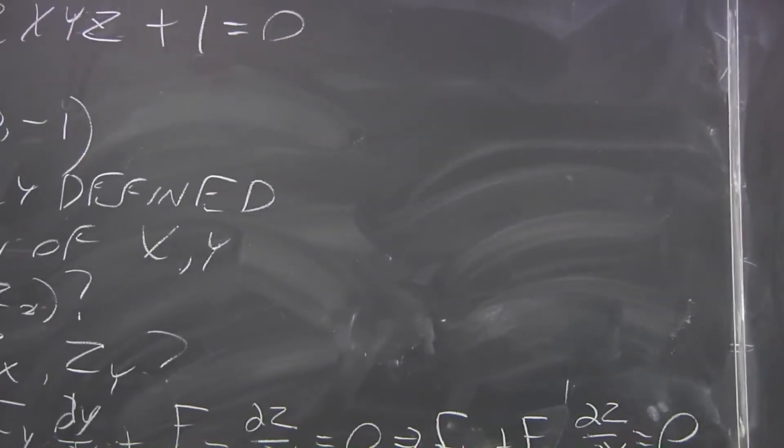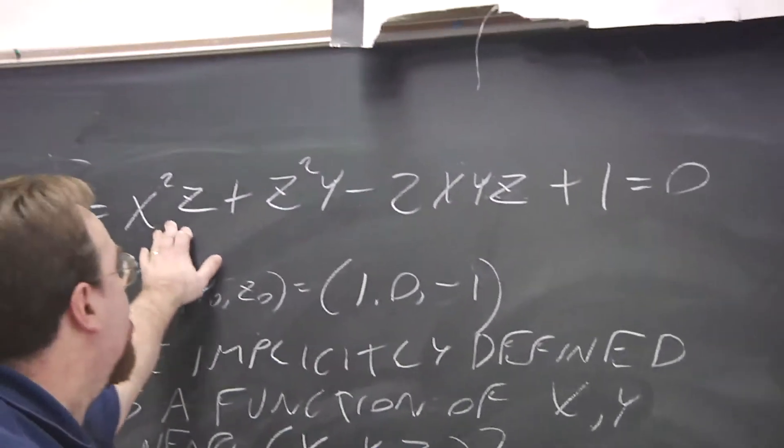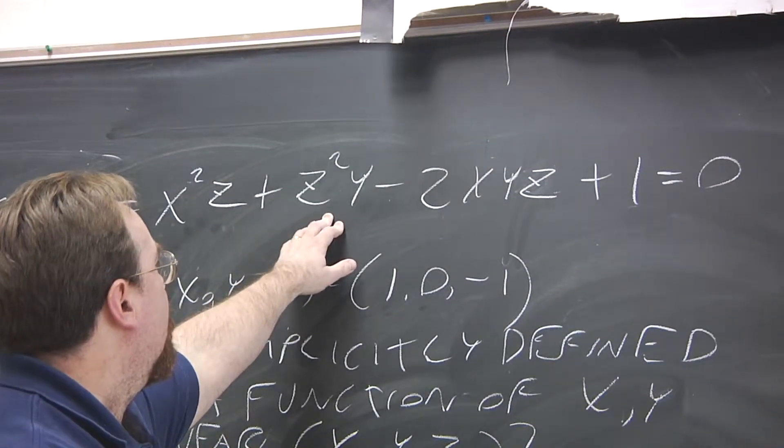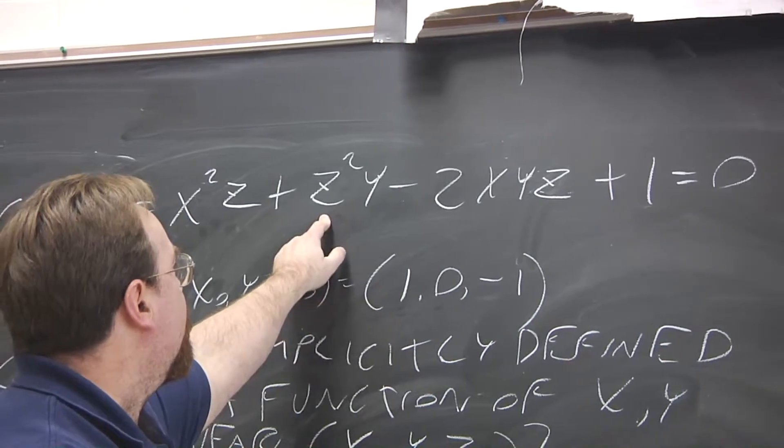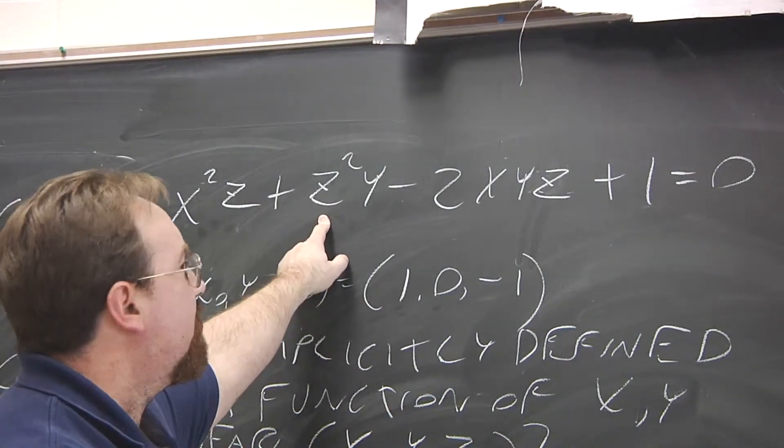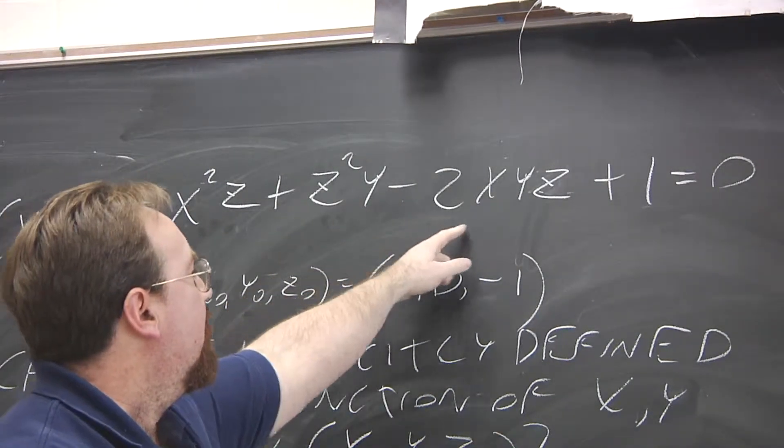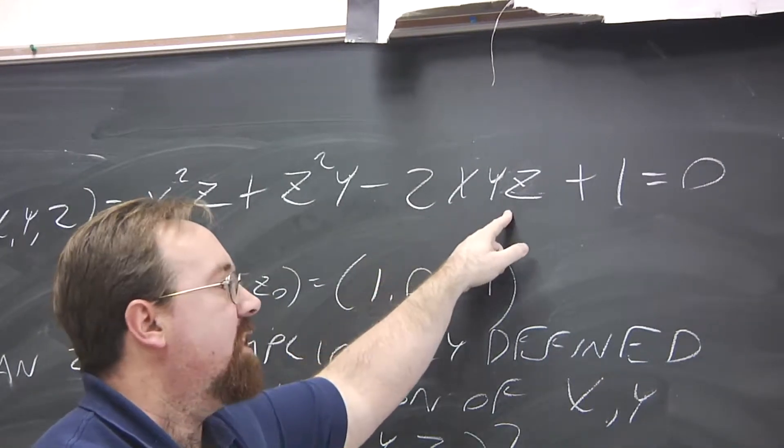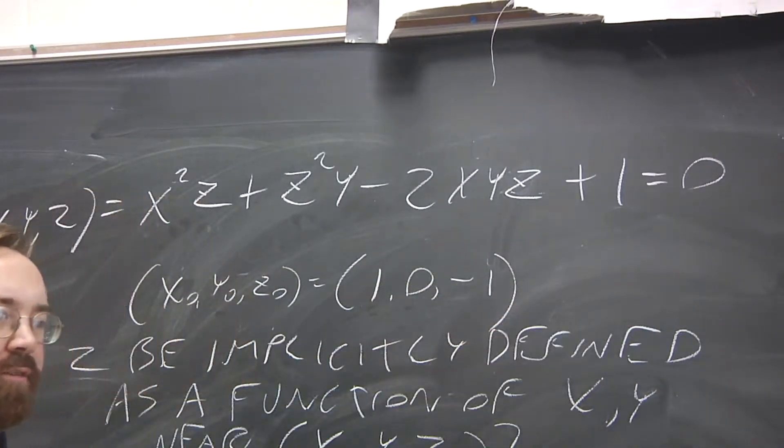Just to confirm here, with respect to Y, that doesn't contribute to anything. We have Z being Z squared. We're going to be treated as a constant, so it would just be Z squared, and then X and Z are constants, so we get minus two XZ. So, yeah, what's on the board is right, what's in the notes is wrong.